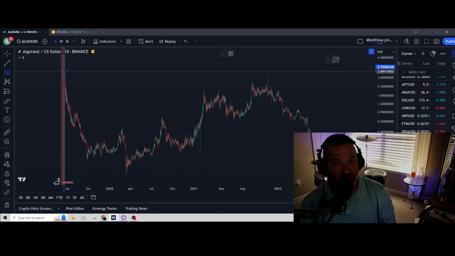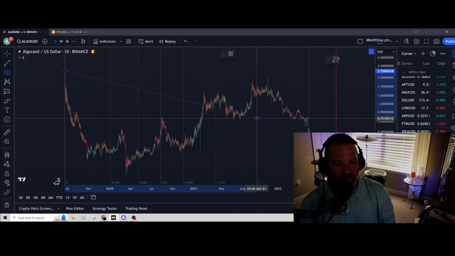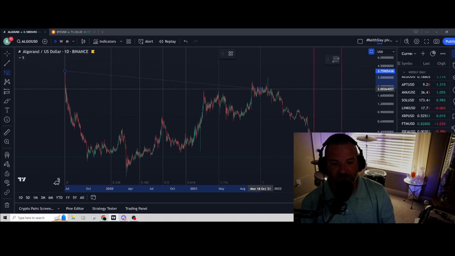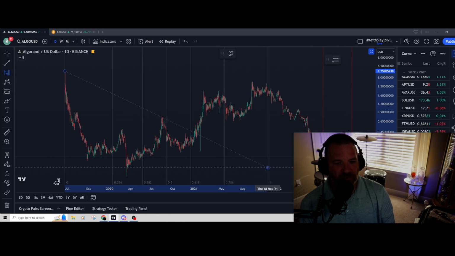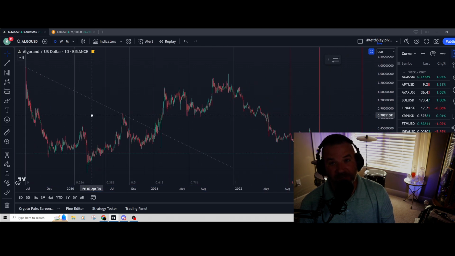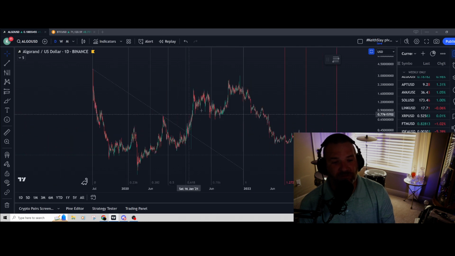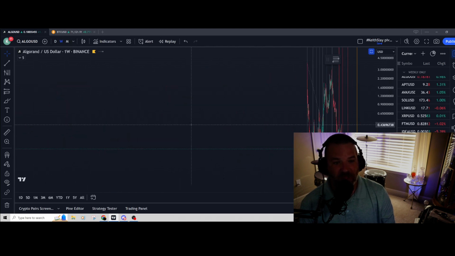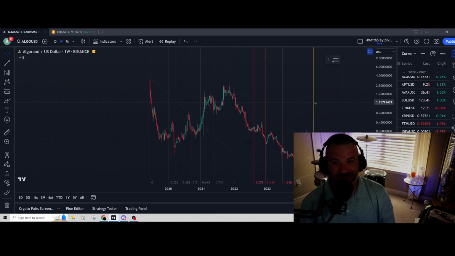This would have helped even more. So grabbing the top, pulling all the way to the end of the bull run, which we know was roughly October, November, right? I'll pull this all the way down. You're going to have to argue with yourself on whether or not you want to include all the COVID wicks, which are over here. That's tough, man. I don't know whether to tell you yes or no. Good news is on fib time zones, it doesn't matter too much whether you grab every single wick perfectly or not. It's more so just where you place the line.